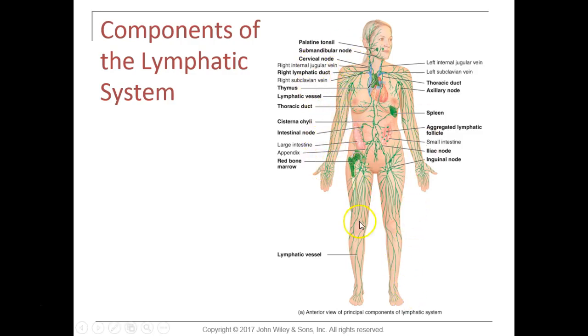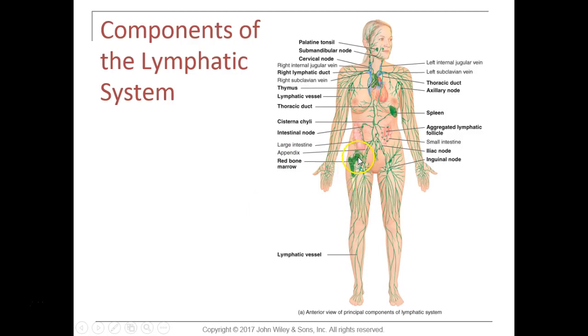You see all the little green vessels in this picture. And specific organs, which are specialized reticular connective tissue organs. That means they have a lot of reticular connective tissue in it, which you remember that term from A&P 1. So the organs in the lymphatic system and tissue in there that's going to bring about some of the functions of the lymphatic system include red bone marrow.